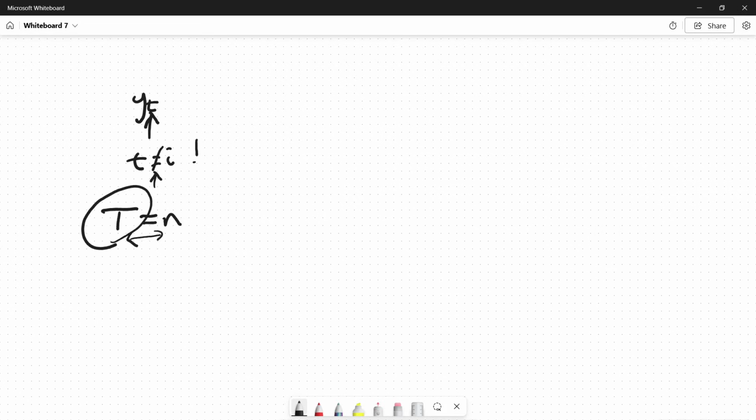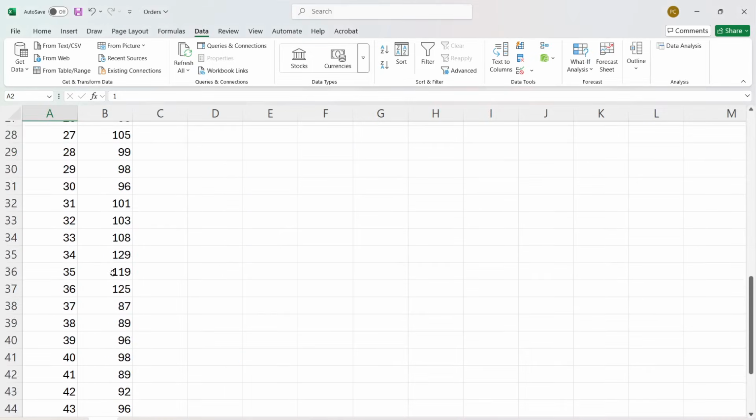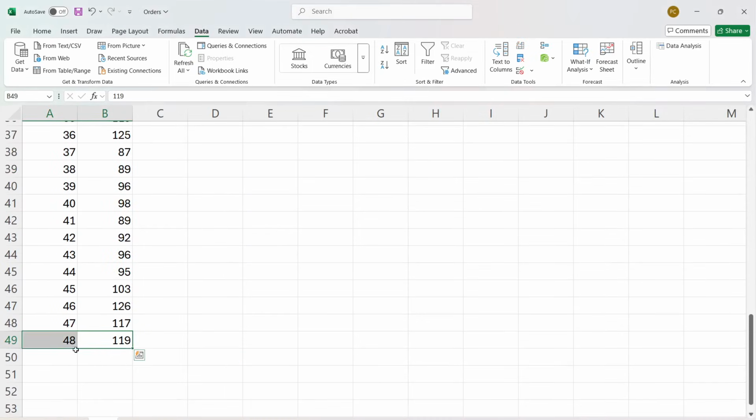In a time series, we use capital T to denote the number of observations because the number of observations also corresponds to the last observation in the series. So if I write y capital T, I'm specifically talking about the very last one, not y1, y2, y3, y4, but y48 in my orders data here. This is the last one here. And from this observation, I would predict the 49th, the 50th, and so on. That number of the observation is only really important here in the time series context.